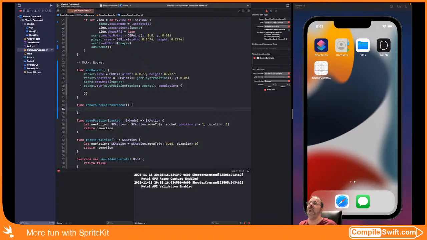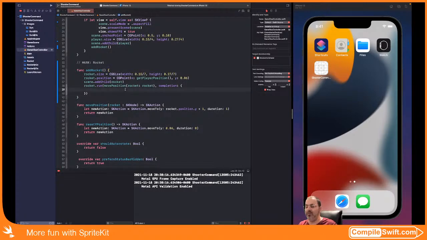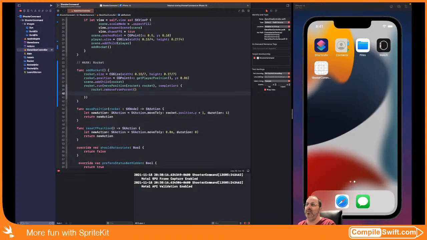Actually, no, wait. I think I read that we do this. I think it's actually a built-in. So rocket.remove, yeah, from parent. Okay, it's built in. There you go. So I don't even need to write anything on that.